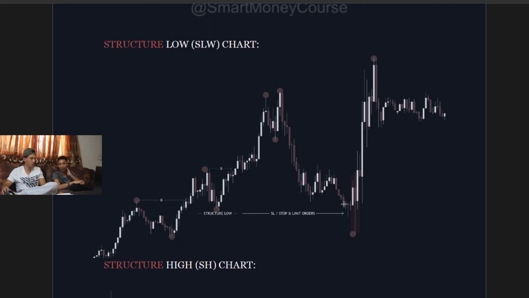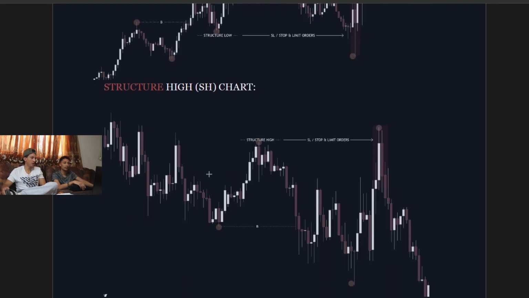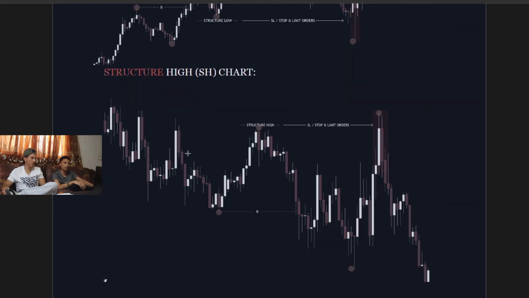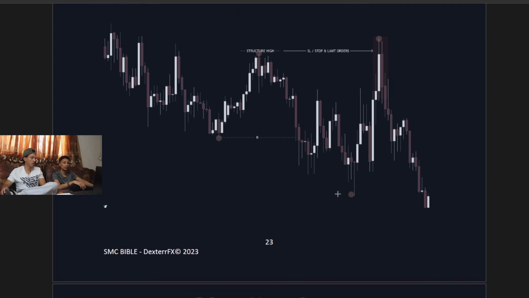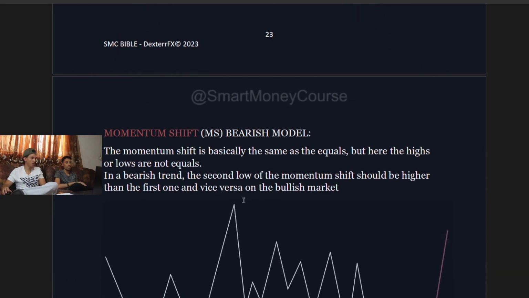this was after the complex pullback. After the pullback, it basically has your stop loss where there's a lot of liquidity, and then structure high. So that is your structure low, structure high, basically the same. Basically this is on a bearish model. There we go, it creates the consolidation, it comes in and basically liquidates people on this thing. So far we have your equal high, your equal low, structure high, and structure low. Those are the models we have so far.